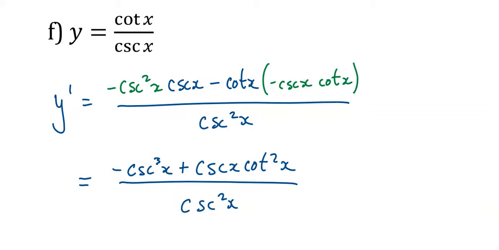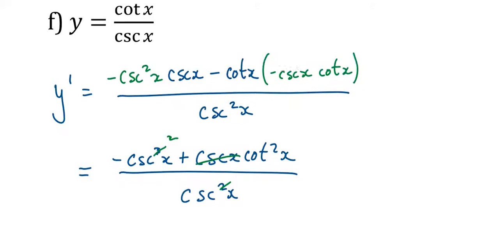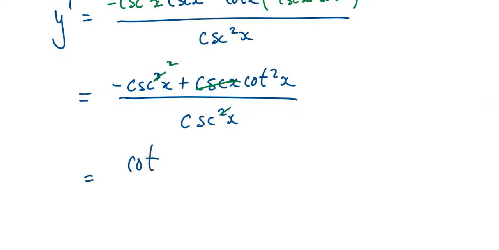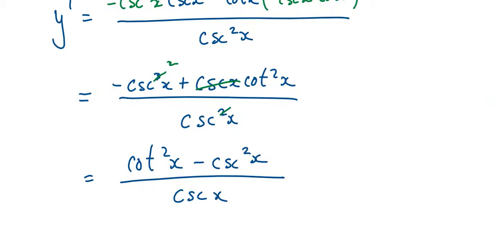And I also noticed that I have a common factor of cosecant on both, so I could take this a little bit further. Generally speaking, if it's as easy as that, I would do it. If it was a lot more work to get it to factor and cancel out, then I wouldn't. But again, don't get caught up too much in what form or how far you have to simplify.